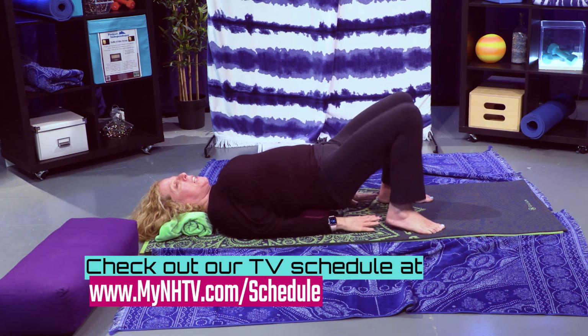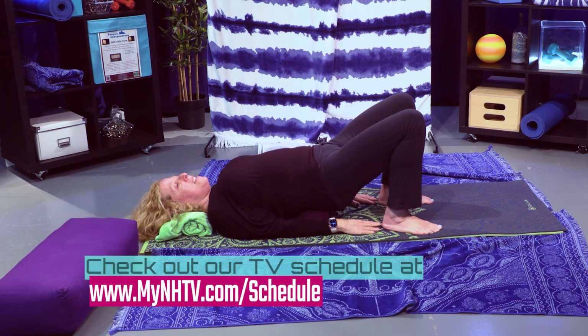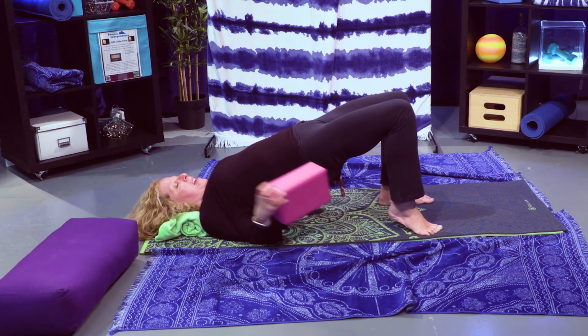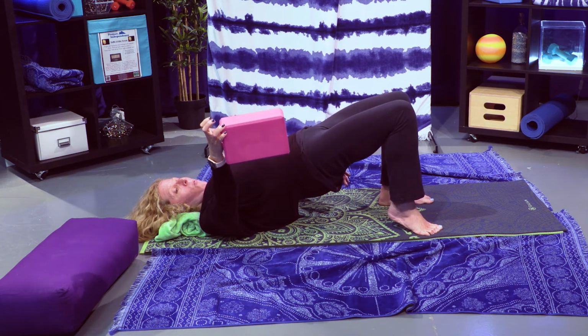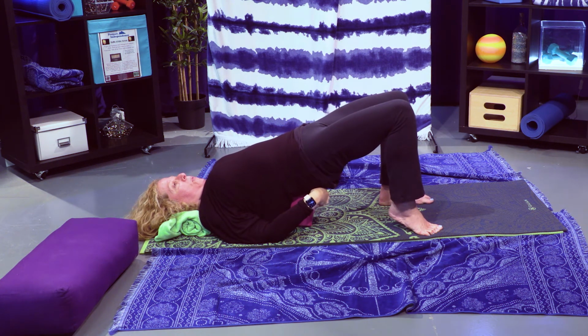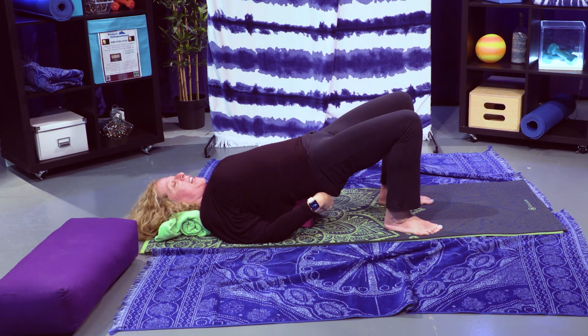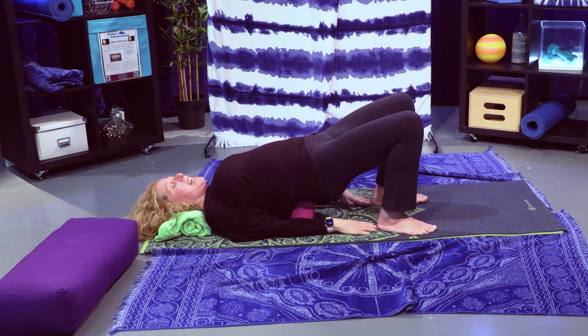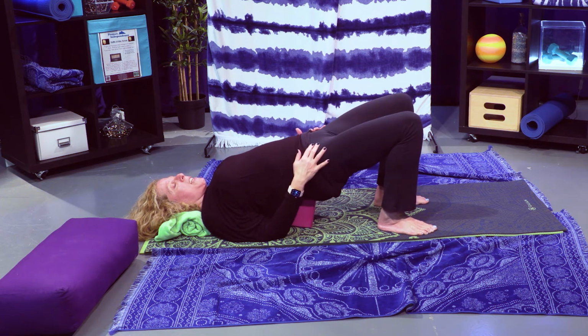If you want a little bit more of a challenge, knowing that you have a healthy back and that this is something that will feel better for you, you can lift the hips up and turn the block on the longer side and bring that right under you. I meant the longer side, not the wider side. And place it under the sacrum here, maintaining that bridge pose with the hips up.